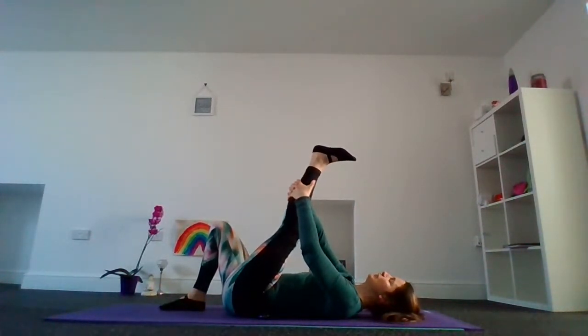I've noticed a lot of people, they'll sort of grind their teeth or pull some amazing faces. So just see if you can soften that down, especially around the temples and the jaw. Just relax, breathe. Maybe flex your foot a little bit more, toe to your face, heel towards the ceiling.